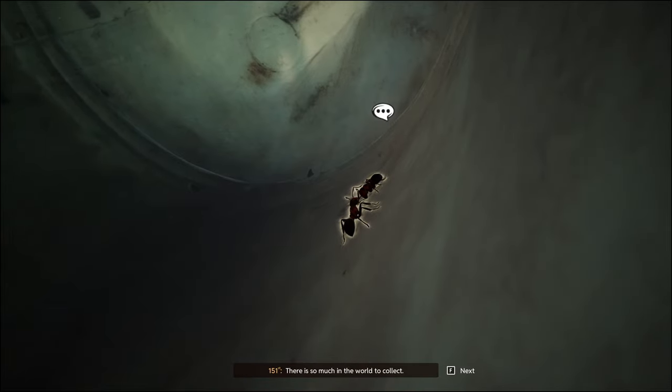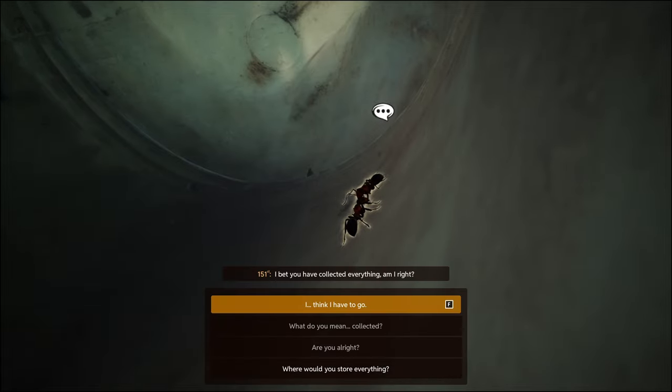What do you mean collected? There is so much in the world to collect. A leaf, a rock, a drop of honeydew. Sometimes I wish I could collect everything. I'm different, you know? I'm all alone. I have a passion no one understands. I collect items, gifts from my queen, memories.